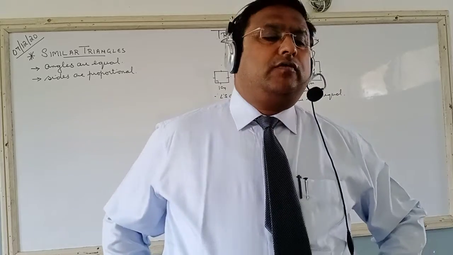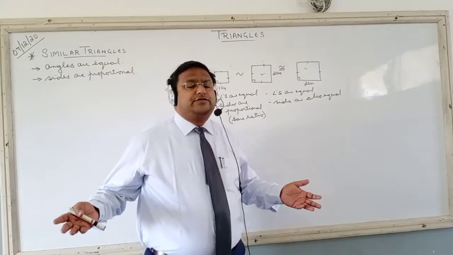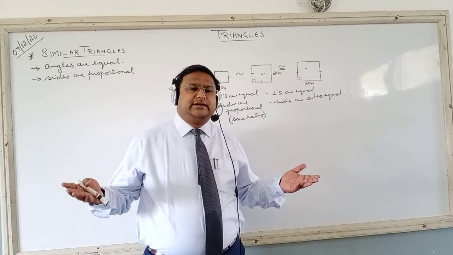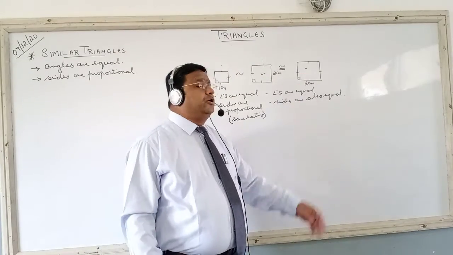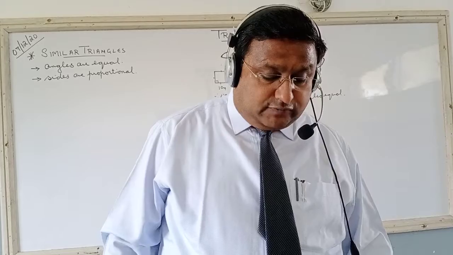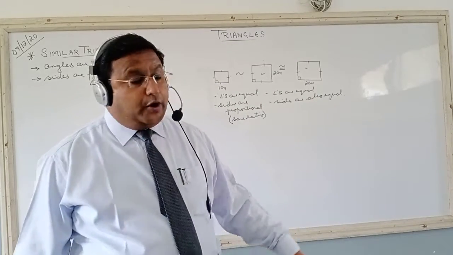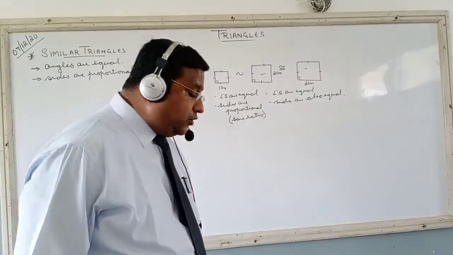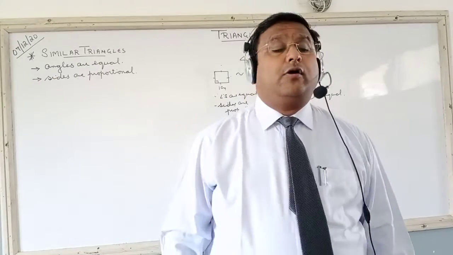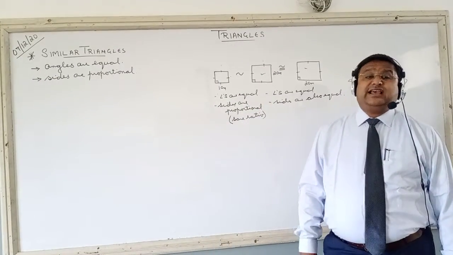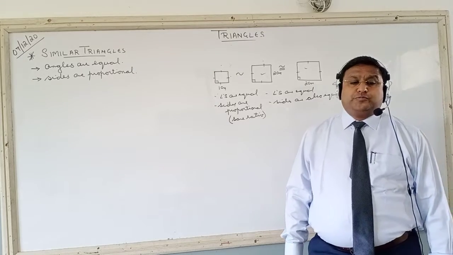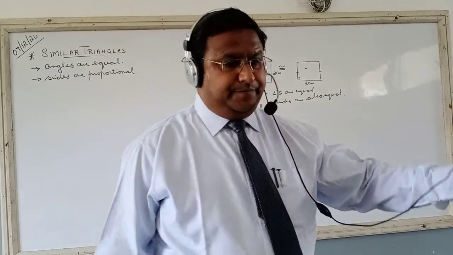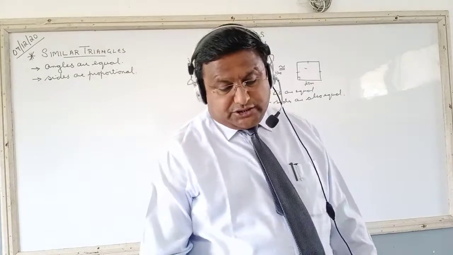Two polygons. Now what is a polygon? Any closed figure having 3 or more than 3 sides. So is a triangle a polygon? Definitely. Is a square a polygon? Yes. All of them are polygons. Two polygons of the same number of sides are similar if their corresponding angles are equal and their corresponding sides are proportional. Now the word corresponding, you have done in class 9th. CPCT, corresponding parts of congruent triangles. Yes? So that was CPCT. So here also he is talking about the same.